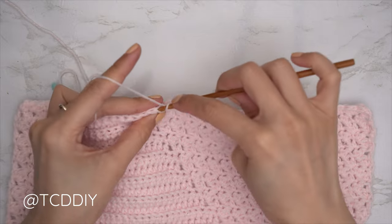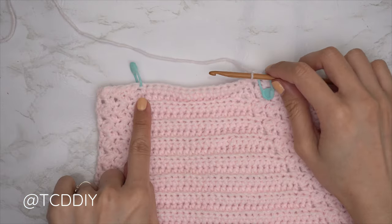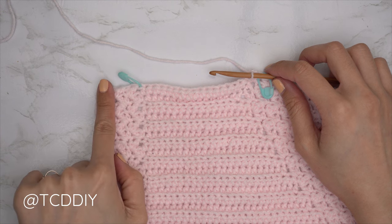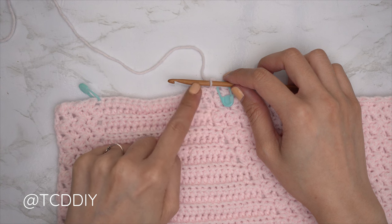Then from here, one back loop half double crochet into the rest of our stitches until we're ready to do our bottom band. Once we have that, chain one, flip our work, and then I'll talk you guys through how we're going to do the following rows because it's just going to be a repeat of our two previous rows.